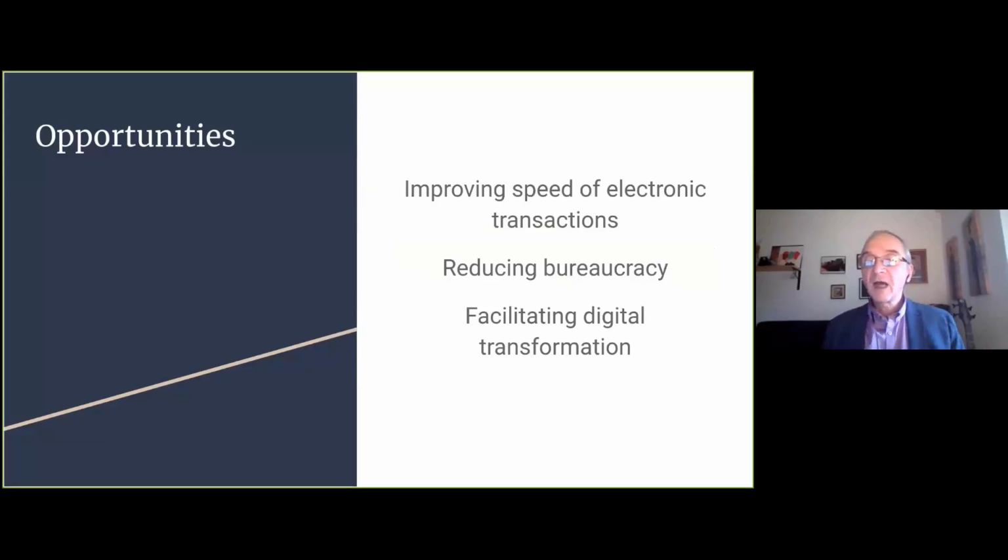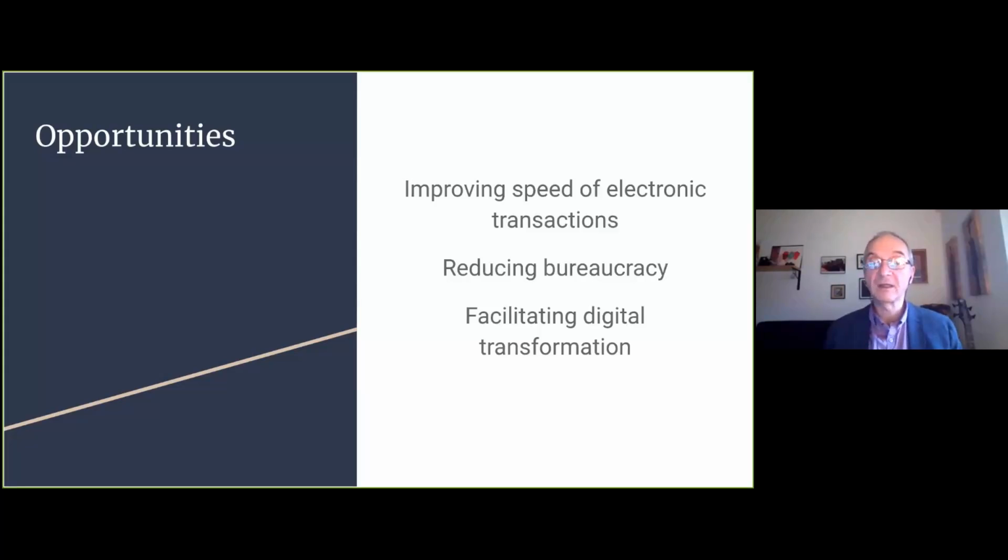Lastly, more on the technical side, but still very relevant to the UN system, is improving speed of electronic transactions. That doesn't mean that we're only talking about payments, although remittances of different kinds can be supported by blockchain-based applications, but there are other electronic transactions from various deeds and administrative documents that can be covered by blockchain. So we're not here to compare the speed of commercial credit card processing systems with the speed of blockchain transactions, which maybe 2 years ago was something that people were trying to compare because that was the context in which commercial vendors were looking at it.